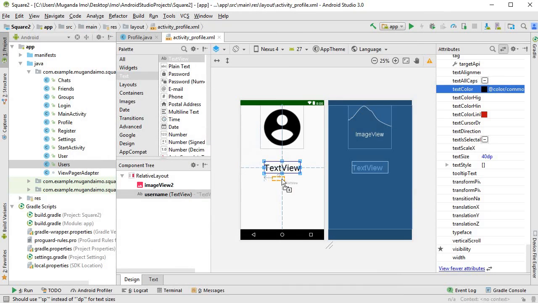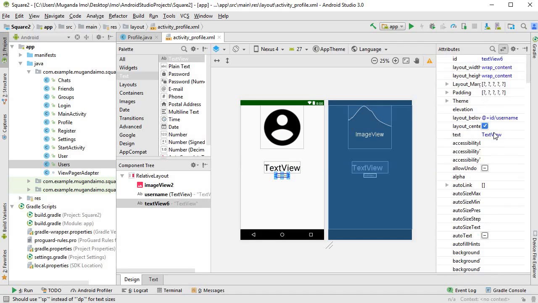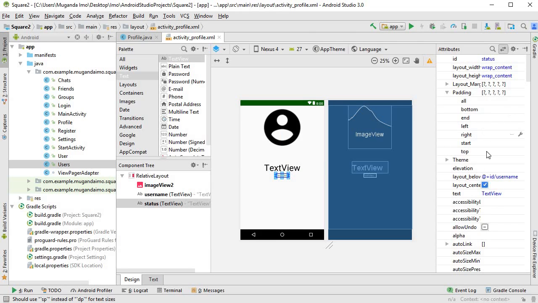And then another text view right underneath that, and this time it's for status. Okay, I'll give it some padding, 20 dp. There we go.